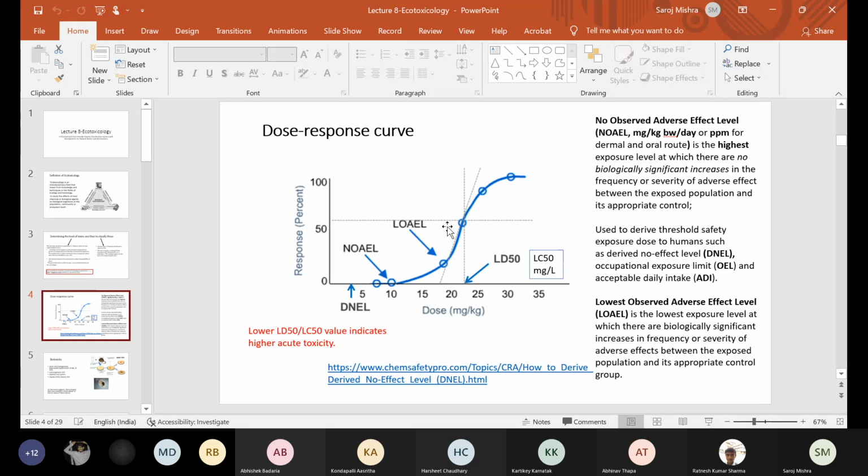So if I started out with 10 rats, and at this particular concentration, 5 of them died in 5 different experiments which I carried out, then I will say that the lethal dose, or the LD50 value for that particular toxin, is 22.5 milligram per kilogram body weight. And obviously, the lower the LC50 value, the more toxic that compound is going to be. That means if I shift this value to a lower concentration and still kill 50%, that particular compound is certainly more toxic.